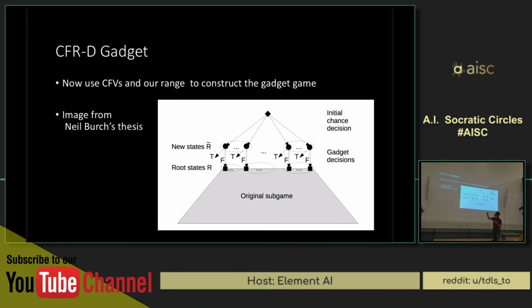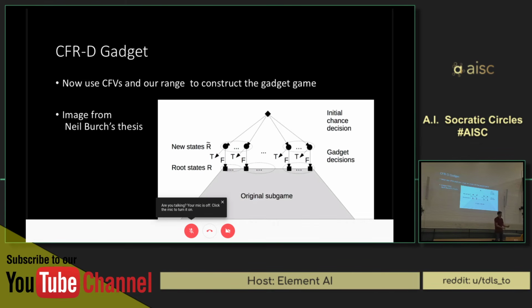The trick is that I can't cheat by ignoring the earlier part of the game. I have to be willing to give enough to the opponent that they want to play the game. So this is what allows me to forget the history: they still see my strategy. I don't see their strategy, but I see these counterfactual values, and I'm using them to construct this game that lets them force what they can at least get.